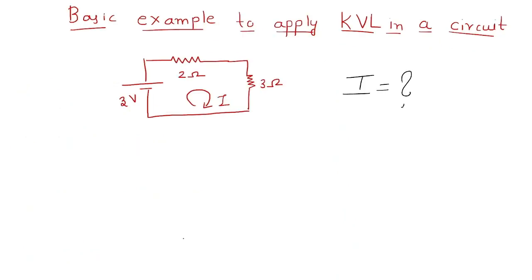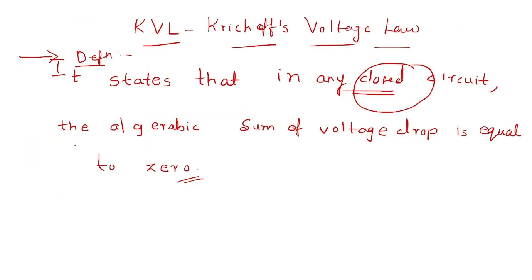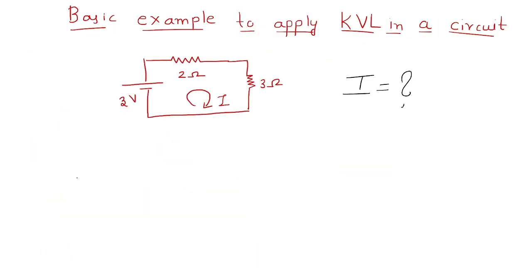Now we'll try to apply this onto a very simple numerical wherein we have a closed circuit, right? As I told you, Kirchhoff voltage law is applicable for a closed circuit. So this is a closed circuit where I have 3 volts, I have a 2 ohm resistor and a 3 ohm resistor, and I have a current I going through it in this direction. If you see, the direction is this way, right? And they ask me to find out the current I.